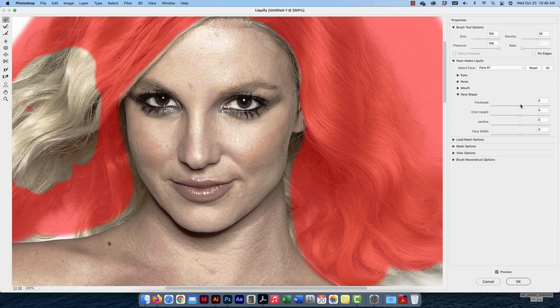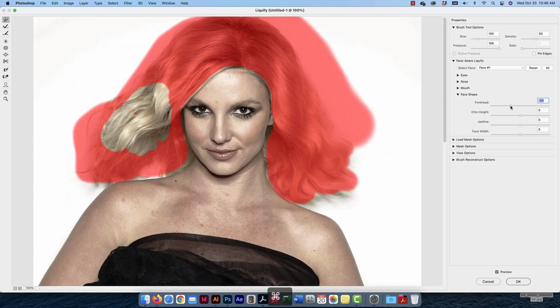So once again, change them, but I'm talking subtle changes, because when we go back and we're done, let me zoom out here, Command minus, zoom out. When we're done, you're going to see the before and after. You're like, that was a little overboard. I did a little too much. I made the eyes too large, or I made the face too slim, whatever the case was, and hopefully go back and fix those things up. So I'm just going to say, you know what? I'm happy with this. It looks pretty good. Don't worry about the red. It doesn't show up. It was just there to freeze it. In the meantime, I'm going to press OK.